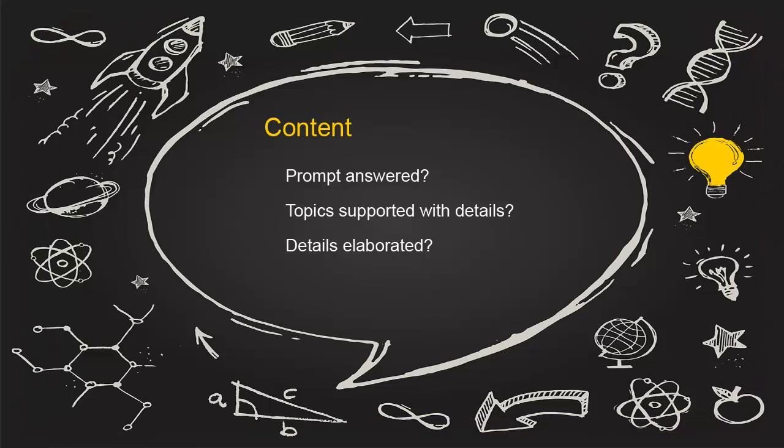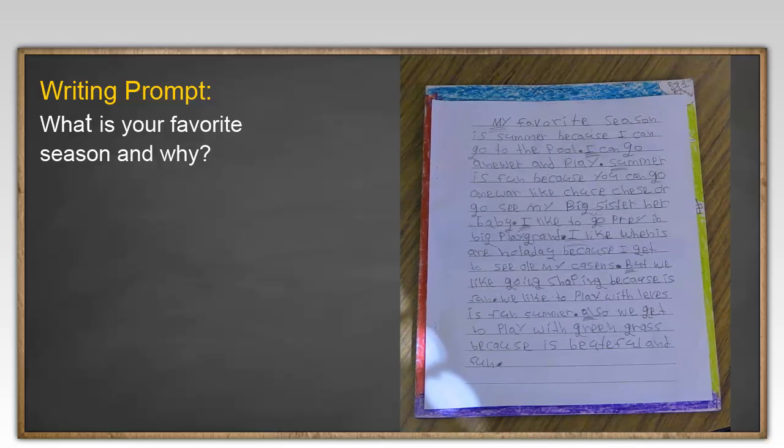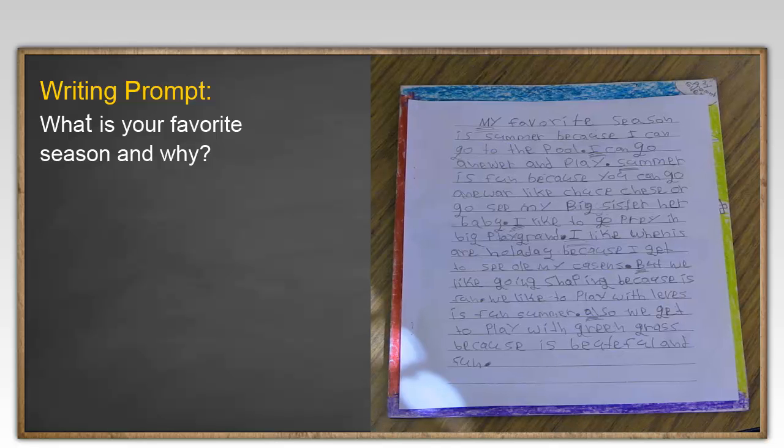I first look at the content. If the student has not answered the prompt, then I do not go any further in identifying grade level proficiency. However, I will use the paper for the student's strengths. As for what they need to be grade level proficient, their next step is to know how to answer the prompt. As you view these examples, look at how the student answered the prompt, the details, and elaboration added. Keep in mind you are only looking at content here.